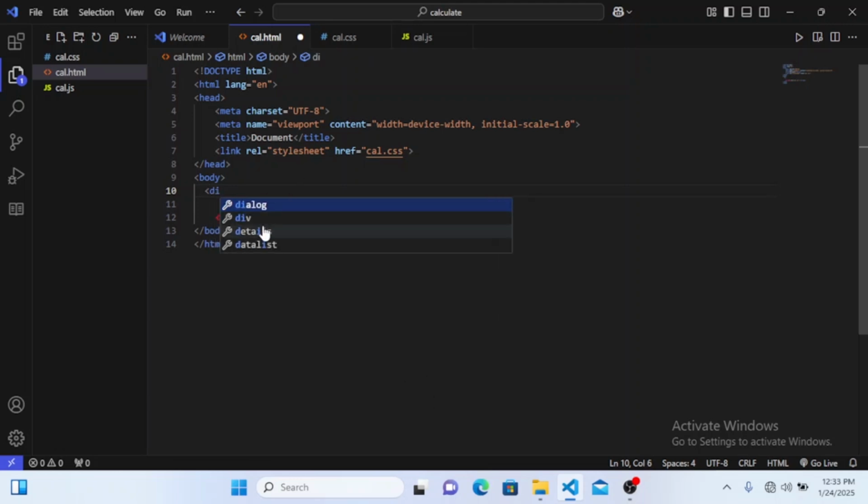Then after that, I'll create an ID for the calculator. So I'll enter the div with ID calculator, then after that I'll create a display tool for the calculator.